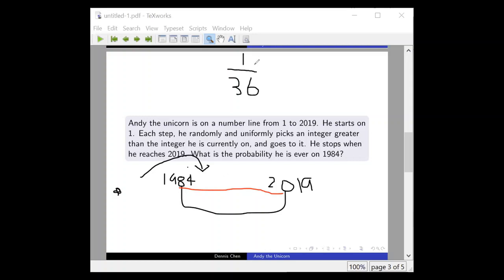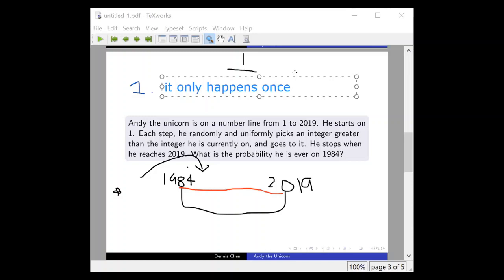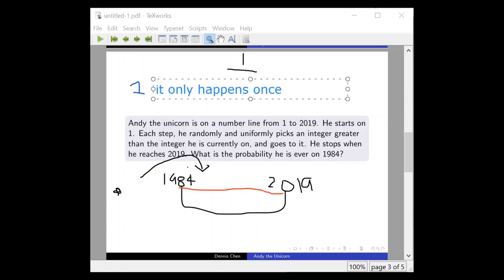And the reason we have this laser focus on this interval is for two reasons. One, it only happens once. That is a really good candidate for something to laser focus on, throw away all the information you don't need. If you look at something that only happens once, then your probability of succeeding in answering the problem is a lot higher because it is much simpler.